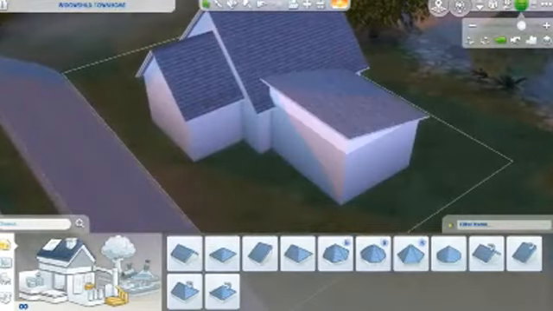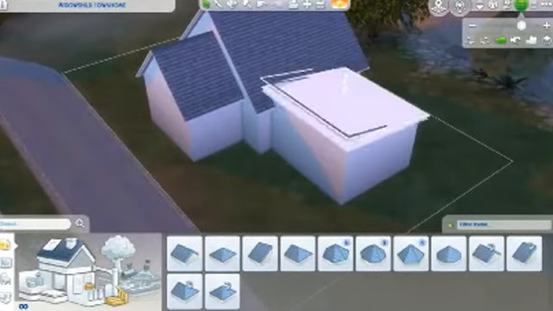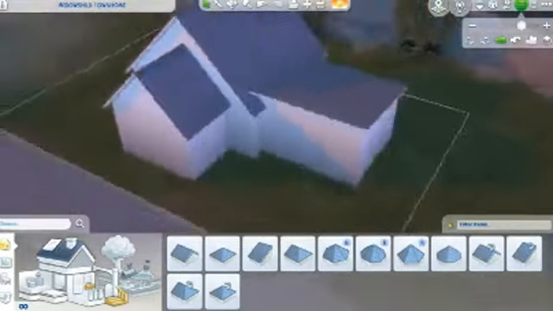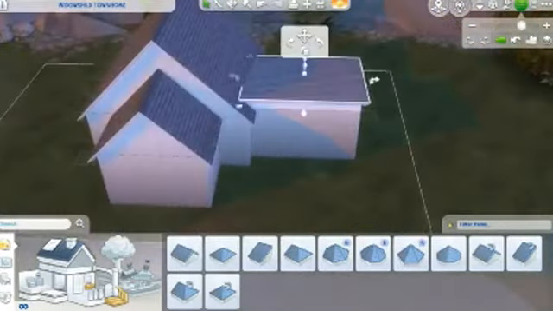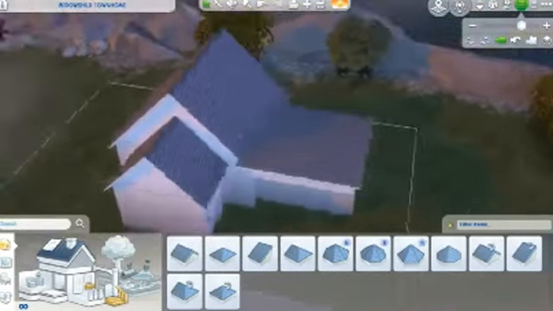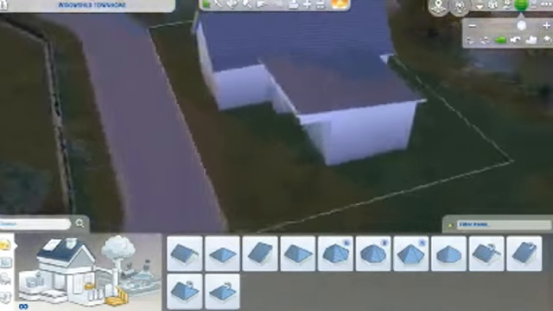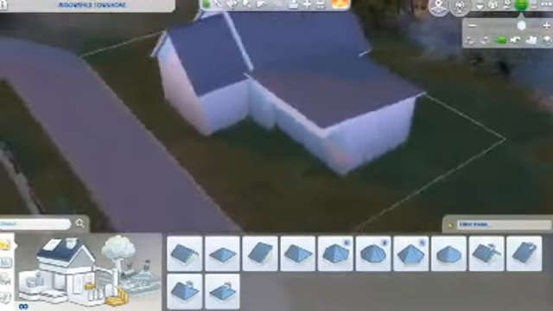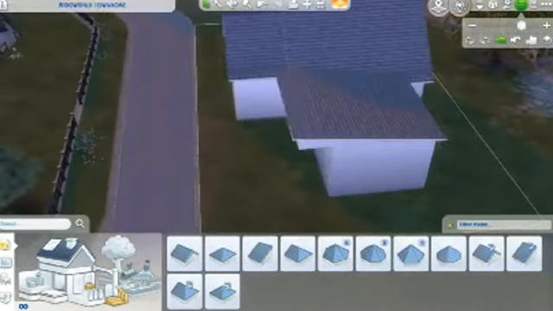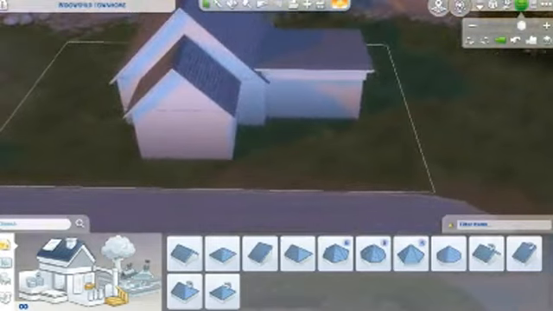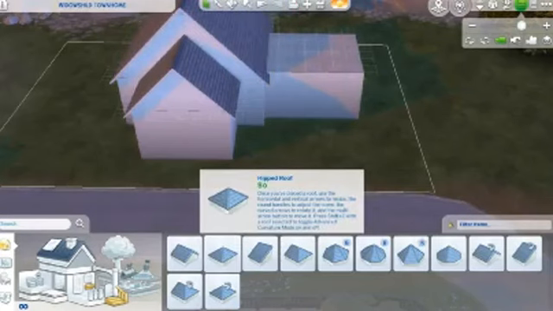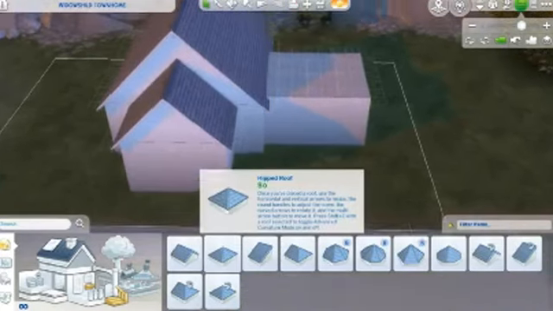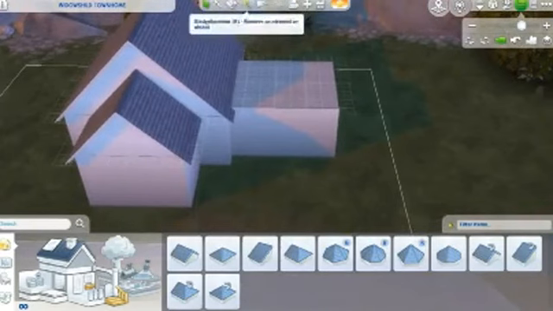I just could not figure out how this side roof should look. I was going to leave it like this, but it just did not feel right to me. So I thought I could bring it out more and make it some sort of an overhang, but at that point it just looked ridiculous, so I put it back. But I still didn't feel right about the roof type, and I just decided to delete it.